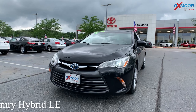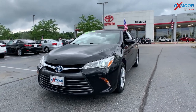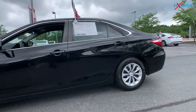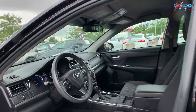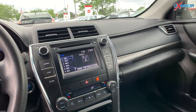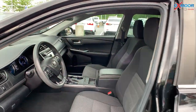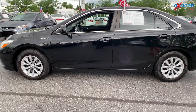Our last vehicle is a 2015 Toyota Camry Hybrid LE. The exterior color is called Attitude Black. This is going to get 39 MPG on the highway and 43 for the city. There's going to be Bluetooth and backup camera. This one has exceptional service history. The interior is in a black fabric seating. Mileage is 117,962 and the price is $21,000.